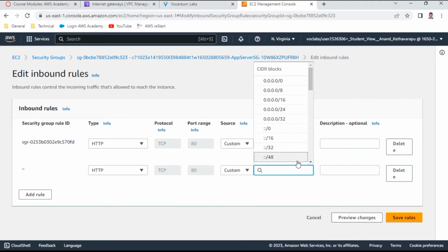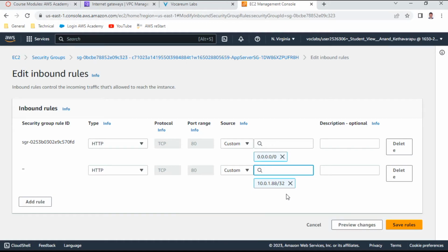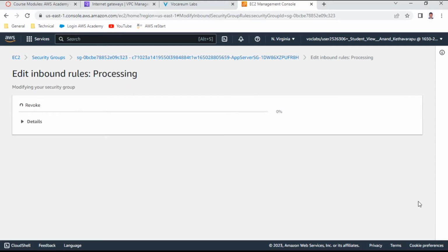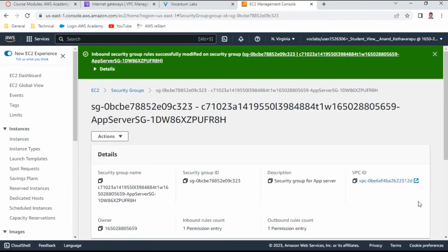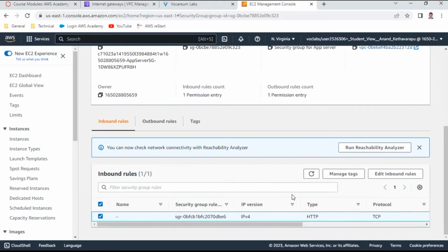Okay, Control V, /32 means that only that particular IP is allowed. So delete the previous one. So now what you are doing is that you are only allowing a specified private IP. You see this. So only that particular one.